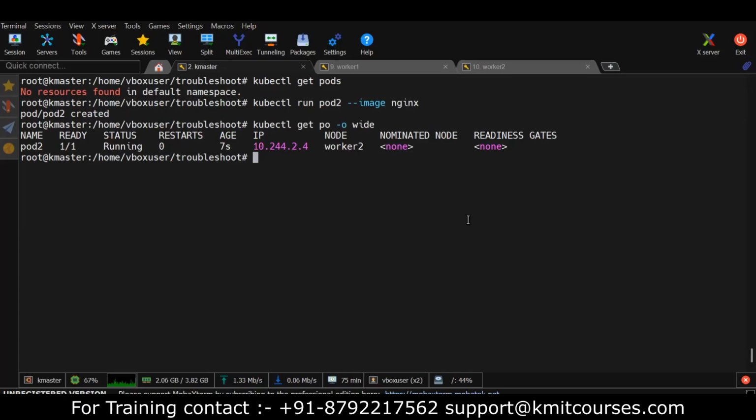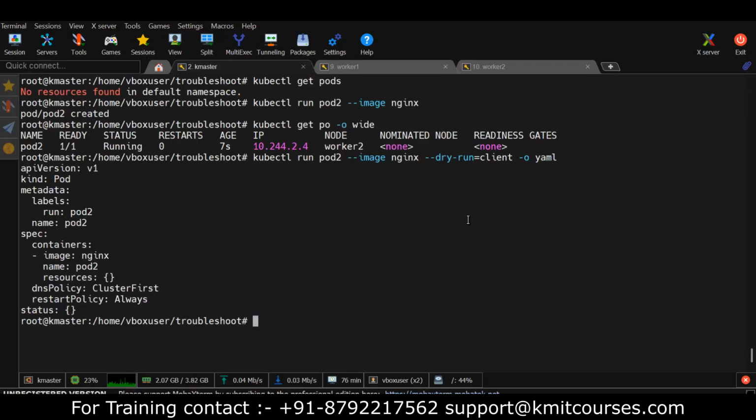But now where the problem comes. For example, you are creating a pod by using a YAML file. So here I'm just running this command with --dry-run=client -o yaml, right? So it will give me this definition. So I will create a YAML file. I will just put it into the pod2.yaml file. Now what I will do, I will just delete this pod which I'm already running.